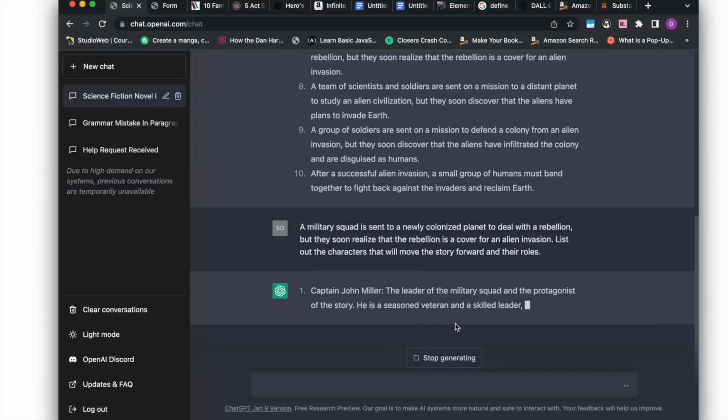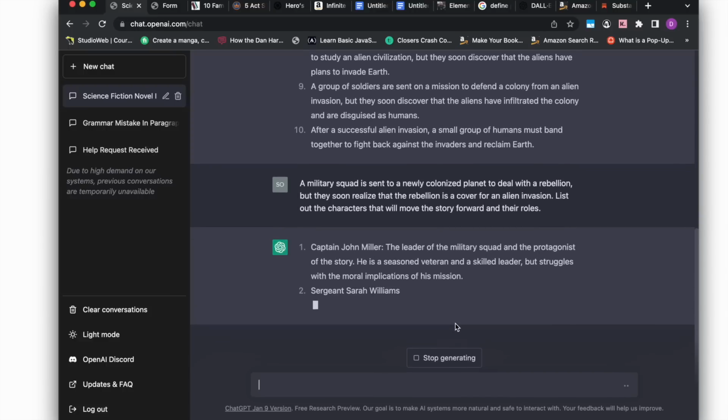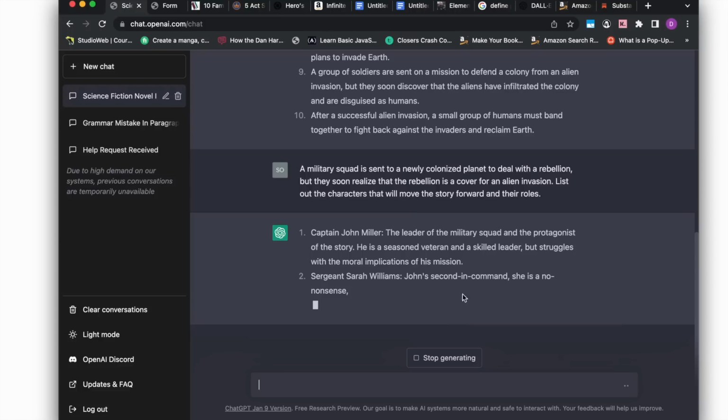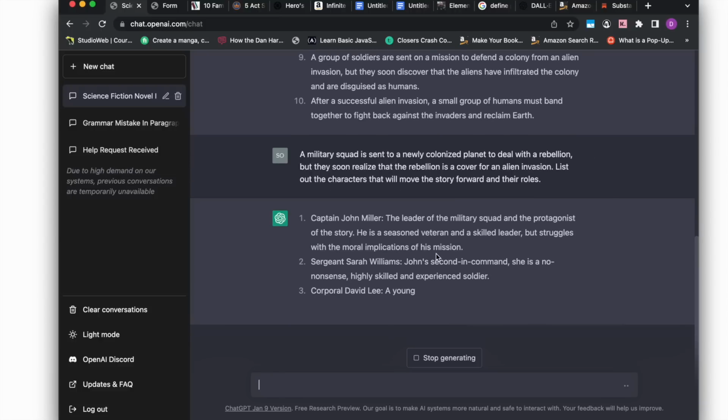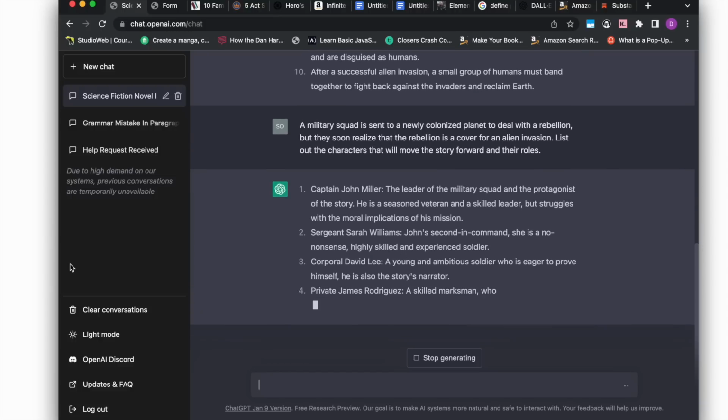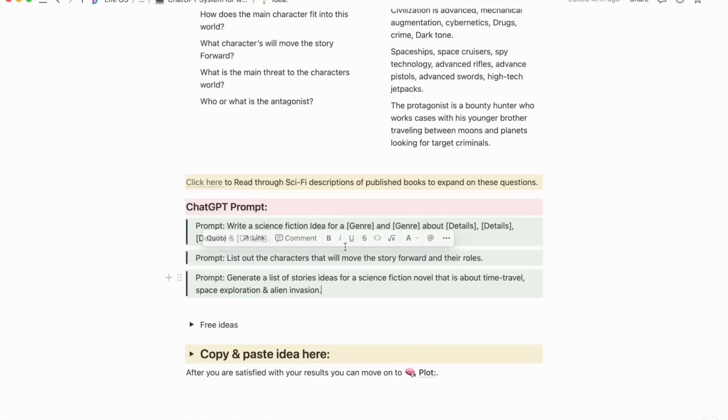And you'll see it'll start producing characters and their roles for this story idea. And it will get more specific depending on if you add those details that we have in this prompt right here.